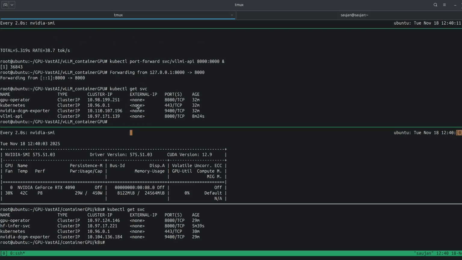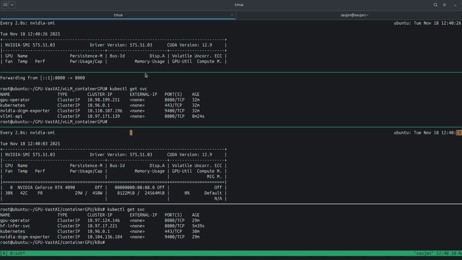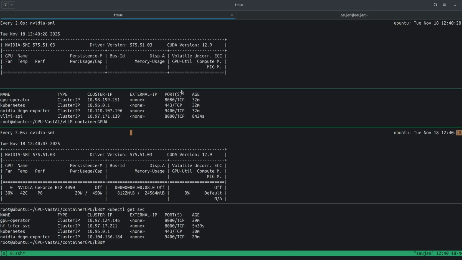Okay, so now we should be able to send a curl request on our local IP, because we just did a port-forward saying that any request coming to that particular service on that port can be forwarded to my localhost on port 8000, right? So this one being vLLM, let's run the curl request.